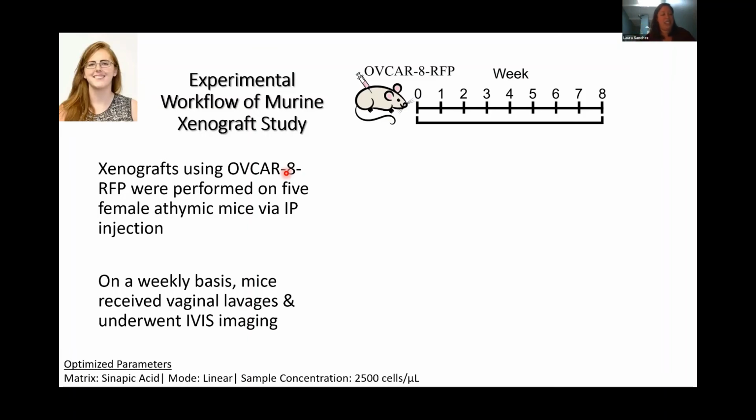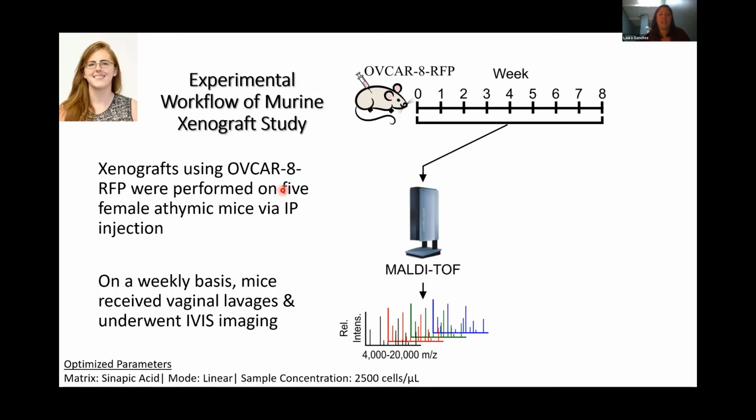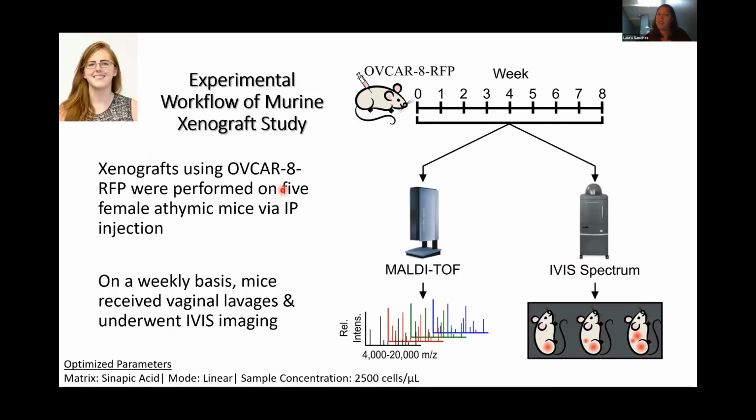They don't make tiny brushes, so it's the closest thing we could get to a pap smear in a mouse, and we pap smeared them every week. And so what we could tell then, by IVUS imaging, was whether tumors were growing, and then how that compared to the MALDI fingerprinting that we were going to take.